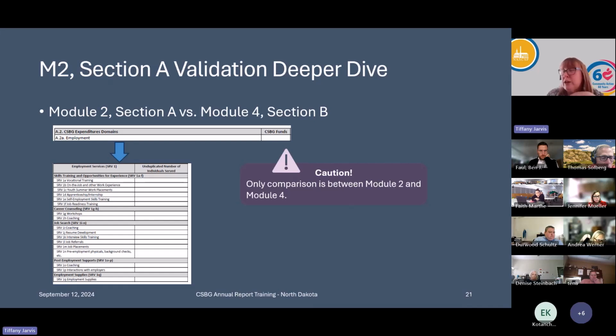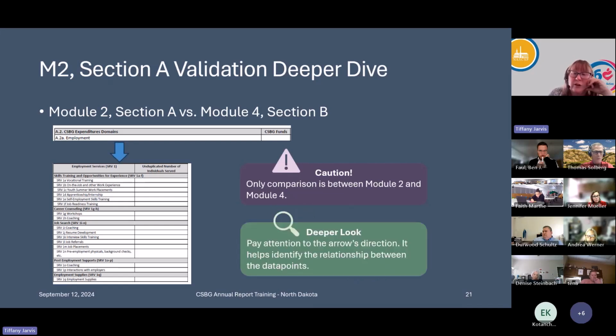If you may be working on a Module 3 employment initiative, you are not going to have services under that because these are individual and family. So be very mindful of it. That may be one of the reasons why you say in your justification, hey, we are doing employment, but we're doing it on the community level, so we would not have services.